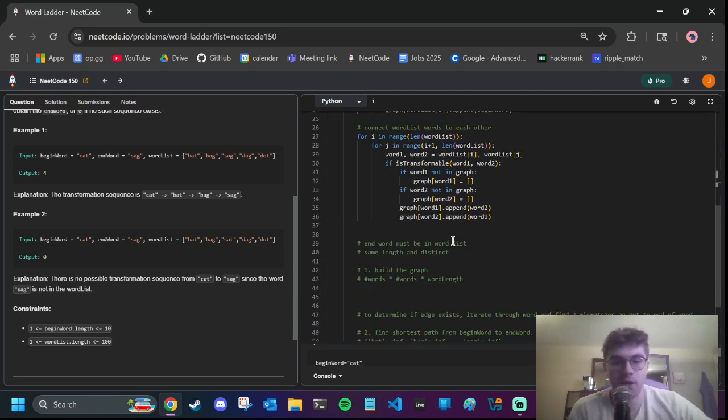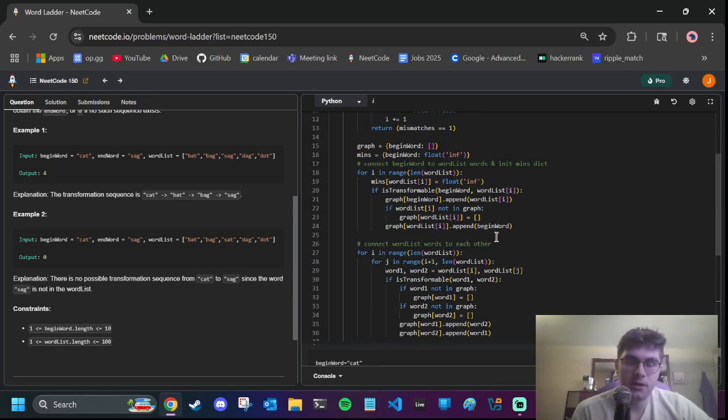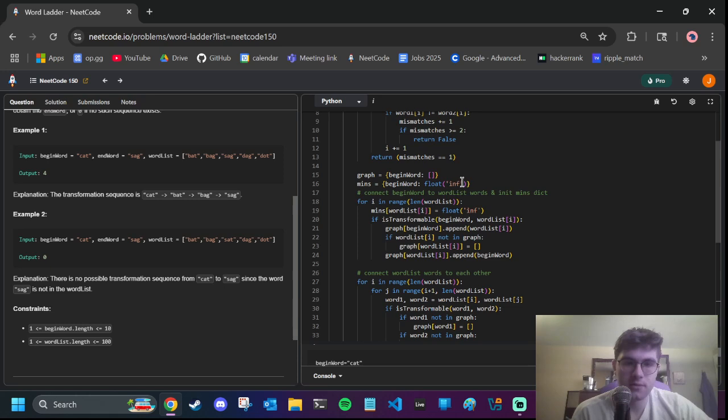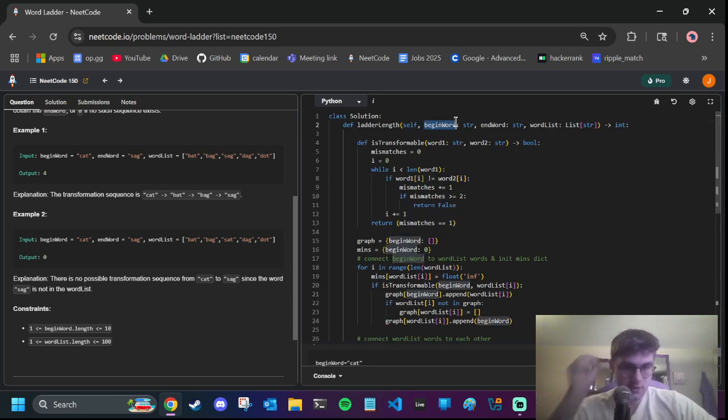All right. So now we need to find the shortest path from beginning to end word. I think the shortest path to the beginning is actually 0. Anyway, I'll just do a breadth first search.